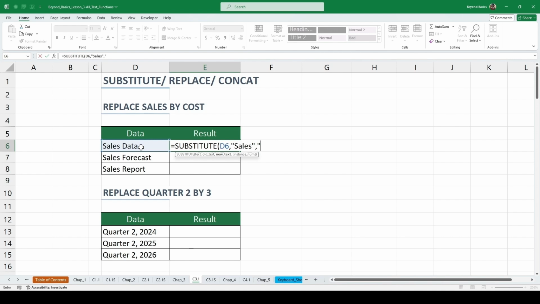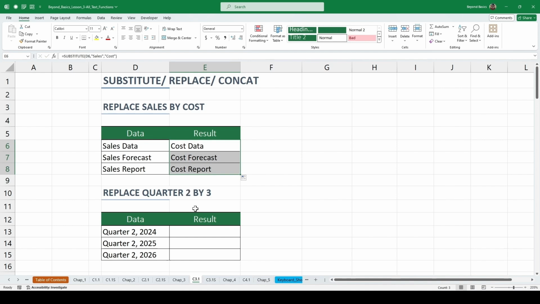And now we'll type in the new text. Close parenthesis, Control Enter. Double click the fill handle and send it down. So as you can see, sales has been replaced by cost now.